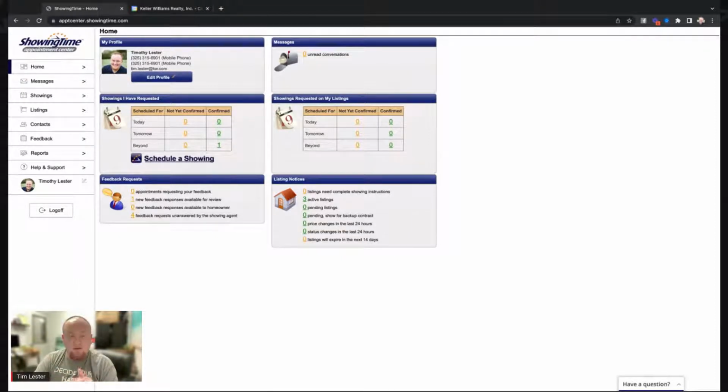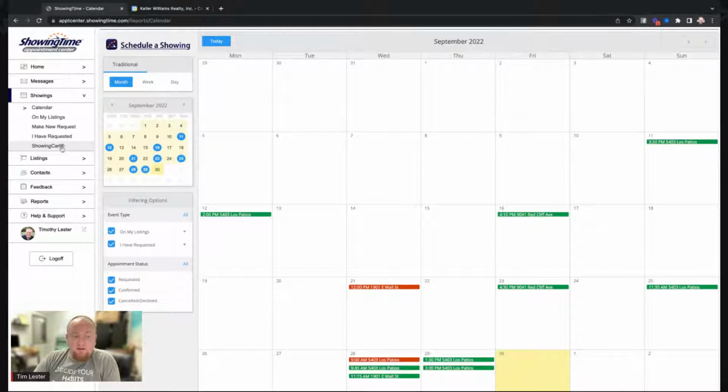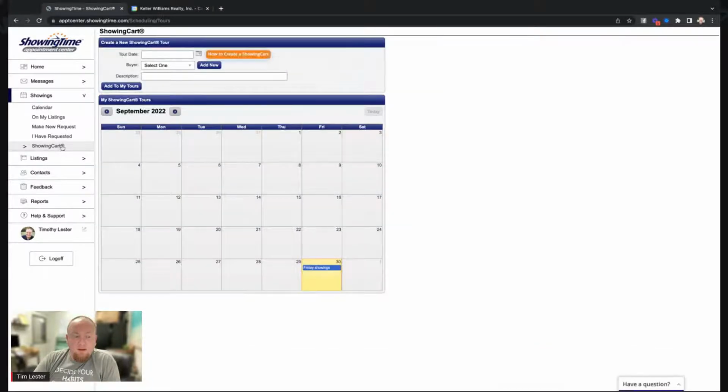Now, to do the bulk showing time and the mapping piece that we are talking about, you're going to go to Showings and then Showing Cart. You're going to have to create a showing cart to store all of these showings in. So think of a showing cart a lot like just a client. We're going to show them these. That way, if you have multiple clients, you can create multiple showing carts in one day and have different separation there. So we're going to create a showing cart.